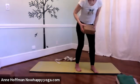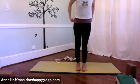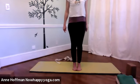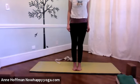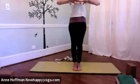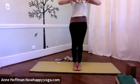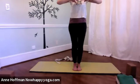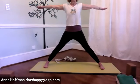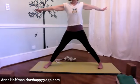Let's take the block out. Yes. Taking the block out. And, check. Stand sideways on your mat. Bring the fingers together at heart center, fingertips at heart center. So the classical Iyengar stance. And on the in-breath, step or jump, the feet wide apart. Let's turn the right foot in 10 to 15 degrees and left leg out.